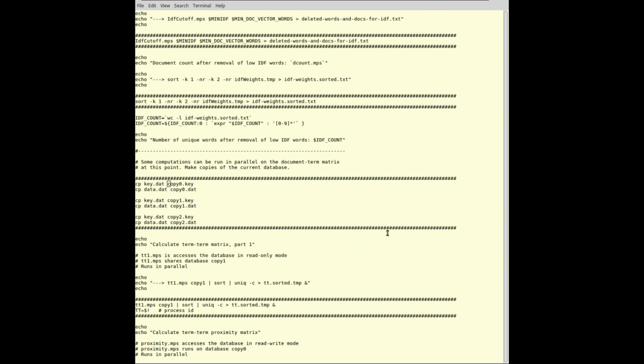Also, the discrimination coefficients. That's an alternative weighting scheme. Some say it's better than IDF. It doesn't really seem to be, but it is an alternative system. We'll look at it in a little bit, but it takes a lot longer to calculate. IDF is extremely fast, and it's quite good, but the discrimination coefficients can be calculated in parallel at this point in time as well. So we've got proximity, document-document, term-term, and discrimination coefficients we want to process in parallel. How do we do that?